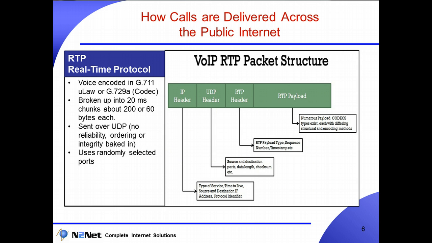As you can see, an RTP packet is a data packet that's just like an IP packet. There can typically be two different codecs, G711 or G729. G711 is what I would call almost uncompressed voice quality. It's the highest quality voice that you can deliver, whereas G729 is a compressed voice codec that makes the call sound what I would consider to be cell phone quality. The voice packets are broken up into chunks and sent over UDP.